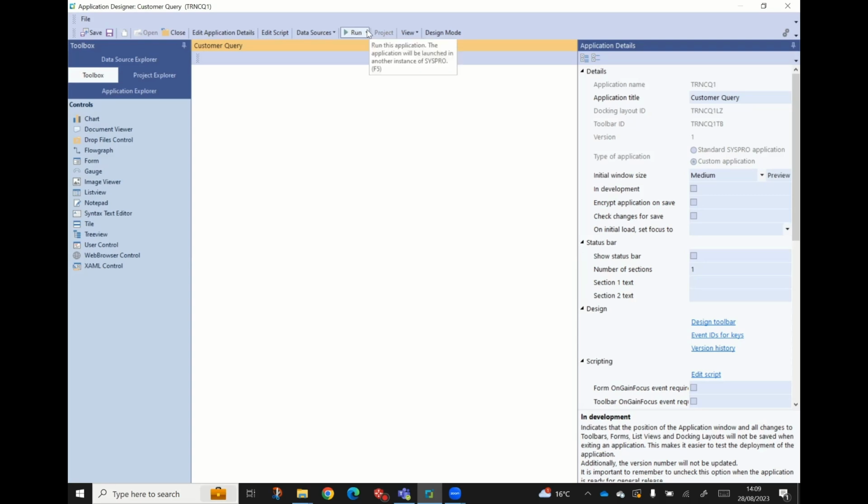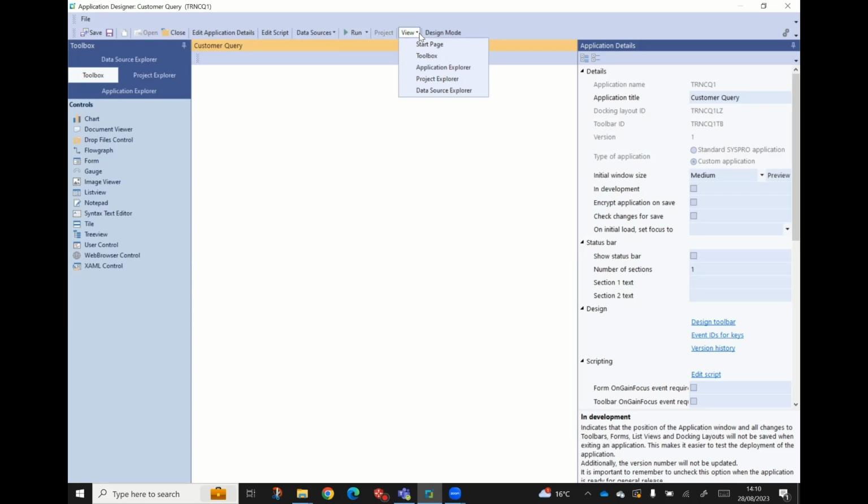But also notice here that you can also run this and it will stop and ask for a parameter. So like many of the standard Syspro programs, an App Designer app can take a single 255 character runtime parameter, such as a customer number, for instance, or maybe an order number, line number, that kind of thing, which will allow you to go from one application to another passing this parameter.